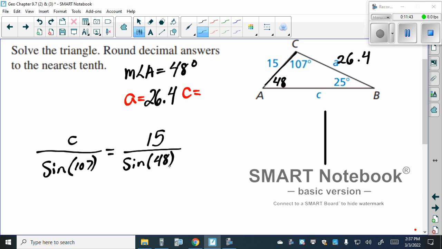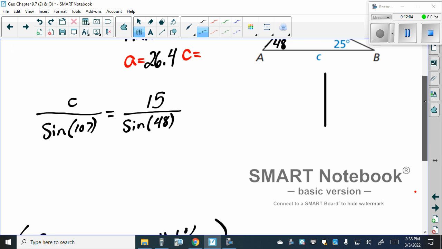Okay, so we typed it in. Are we good with this here so far? Now, we did skip a few steps because we didn't rewrite it as C over sine of C is equal to B over sine of B and then plug it in. And I did that originally so that we could see how does this connect? How do they work together? But now that we kind of see that, we can just go on and plug the numbers in.